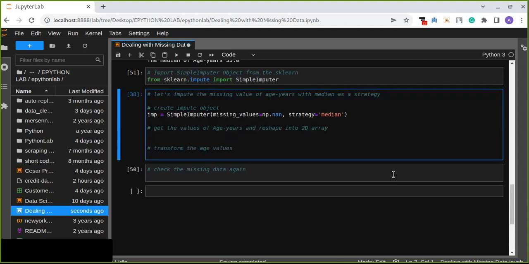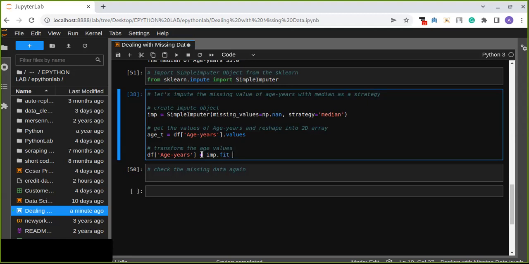Okay, then get the age and transform it from the data frame, and replace age years in our data frame with the newly imputed values using the imp.fit_transform method from this SimpleImputer object.